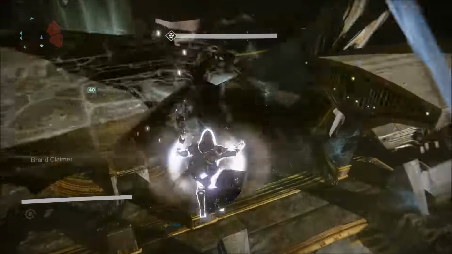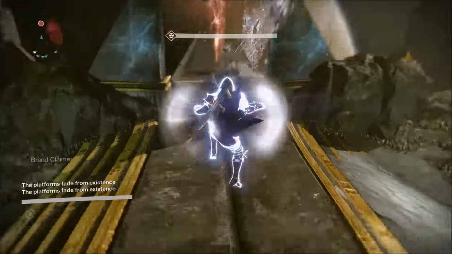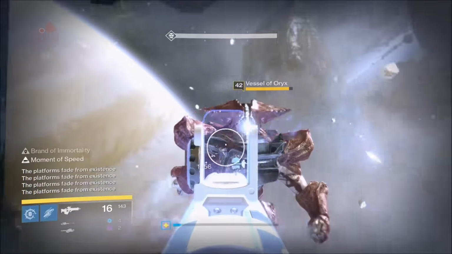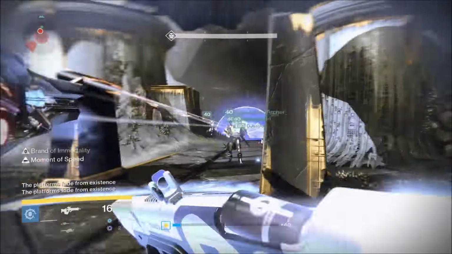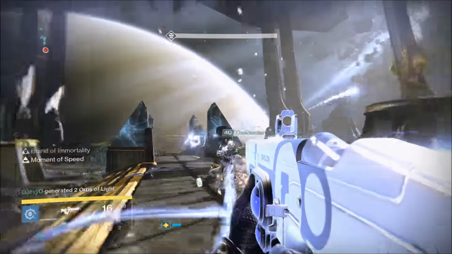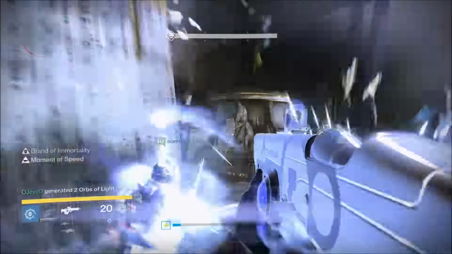So if we're messing up anything, as you can see, that's a lot of mechanics to manage. So communication is super important. Having one person calling the shots, like I was in here, makes it very, very simple. So we're getting ready to stagger Oryx again.